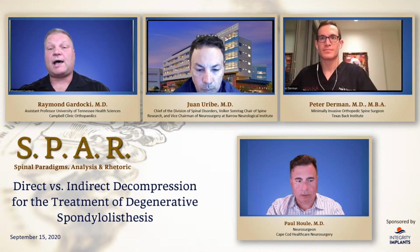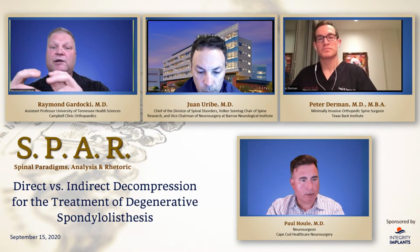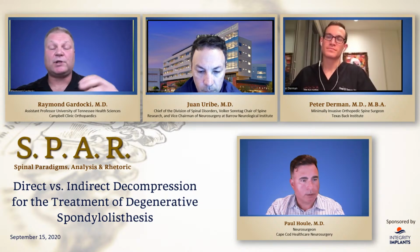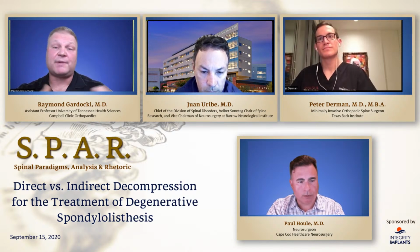So I actually did the decompression on the same side, was really aggressive with my facet resection and made the decompression endoscopically easier because I didn't have to worry about preserving the pars. I didn't intentionally go across the pars. There was a slight sliver of lateral facet left, but made a bunch of space, retracted the traversing root, maybe a millimeter or two, and I was able to fit a Flare Hawk cage in there that went in at 7x7 and expanded up to 11x30. So a really pretty nice footprint. We got it all the way anterior, so it sits on the anterior apophyseal ring. And there's a study that's going to be published probably next month for the CE mark for Flare Hawk that talks about potentially having zero subsidence and some restoration of lordosis.